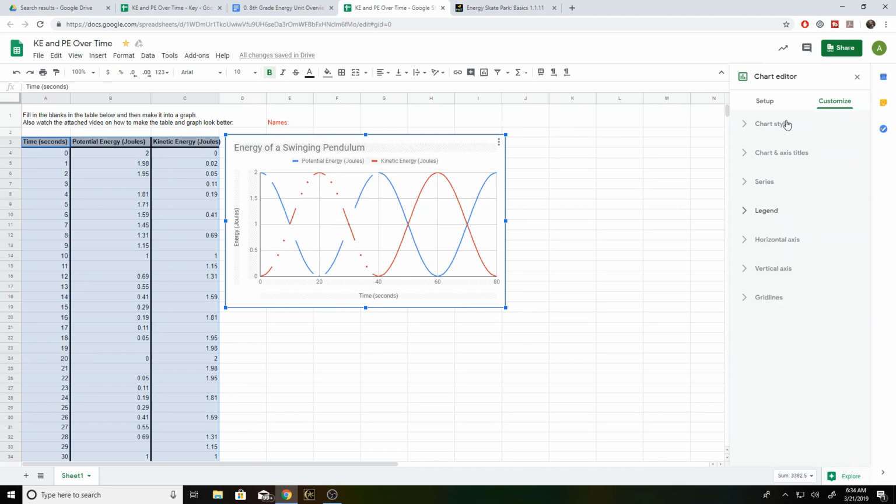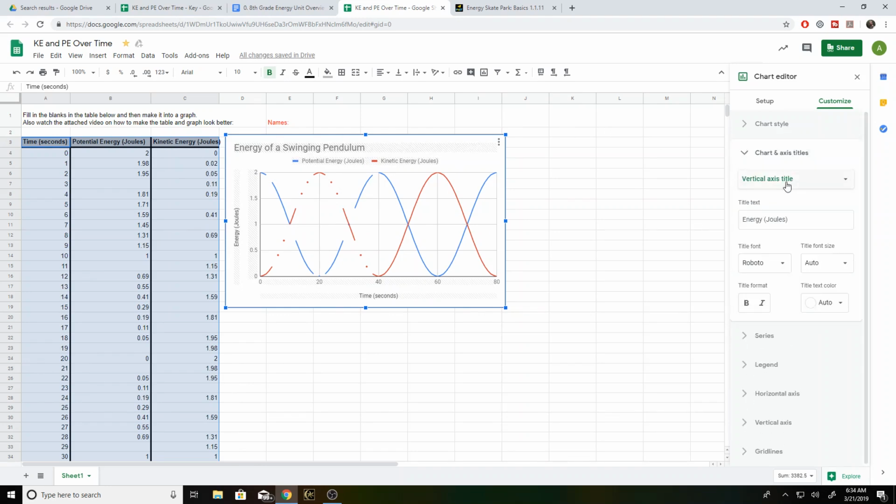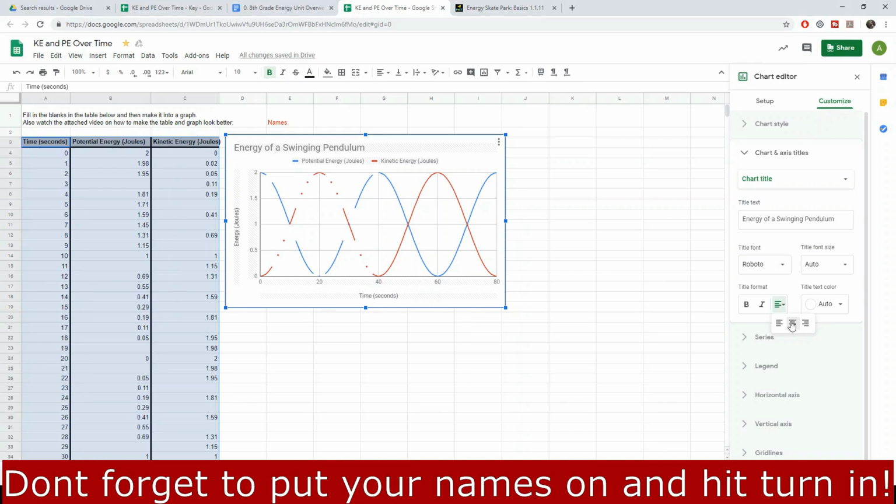The title being off by the side is kind of annoying me, so I'm curious if we can center that. Alignment, yes, we can center that. Okay. So now that looks a lot better. So we've got a chart that looks much nicer, and we can read it, and we can look at this, and we can try and find patterns of what's going on with the energies over time.